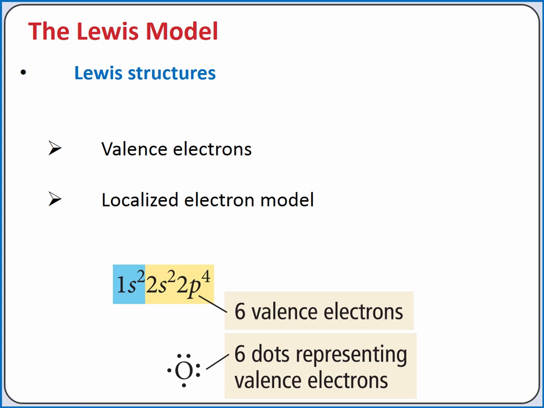The Lewis model is a two-dimensional model for representing atoms or compounds, which represents valence electrons as dots and shows what atoms are bonded together in the structure of the molecule.